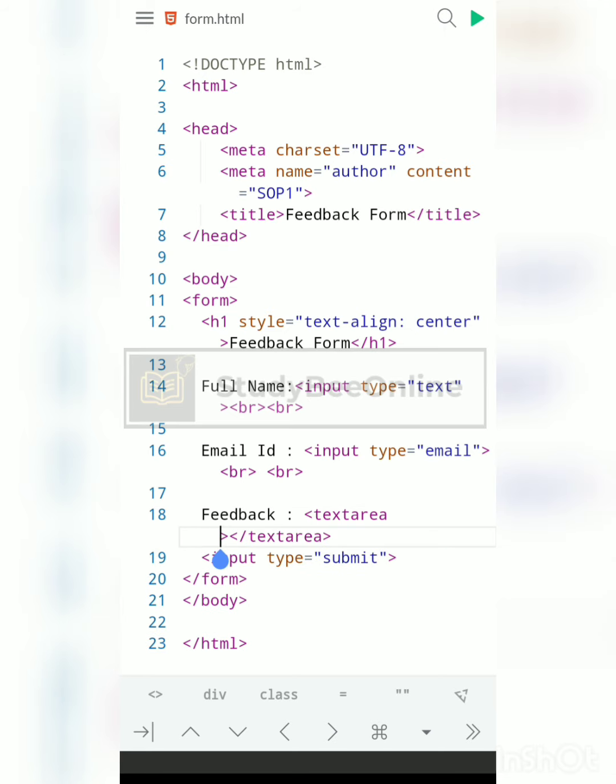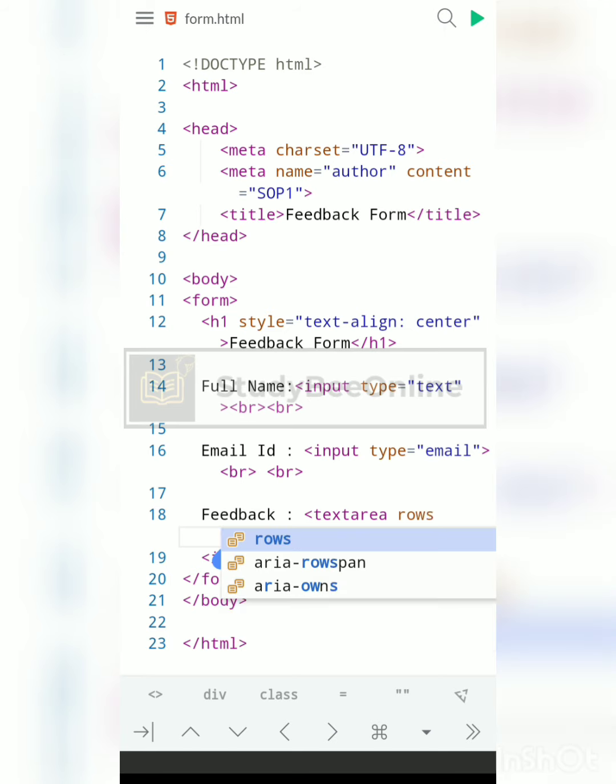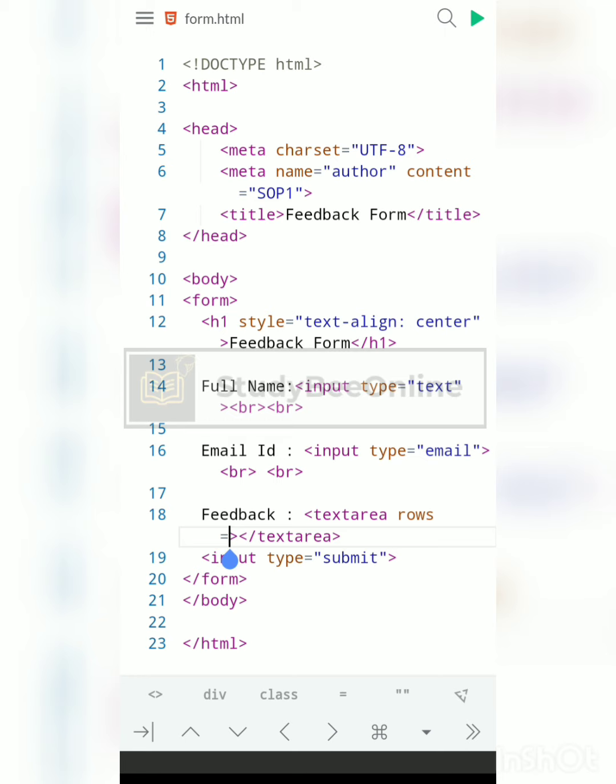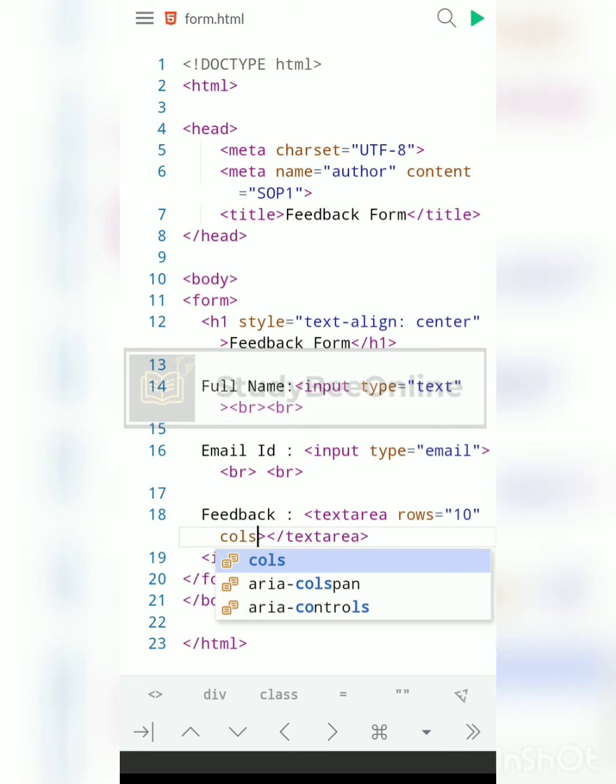I'm providing here the number of rows for the textarea. I'm writing here 10. So the textarea will be displayed with 10 rows by default, and cols is used to define the number of characters per line.